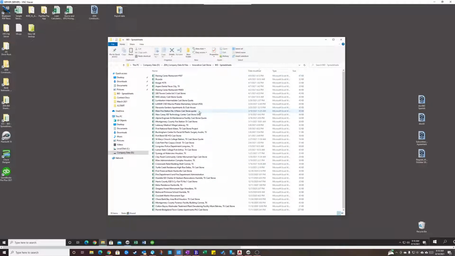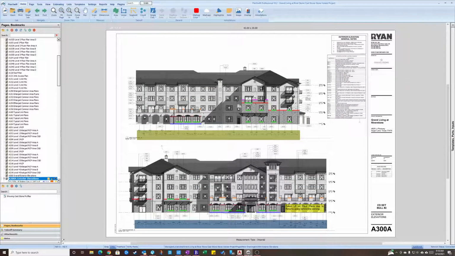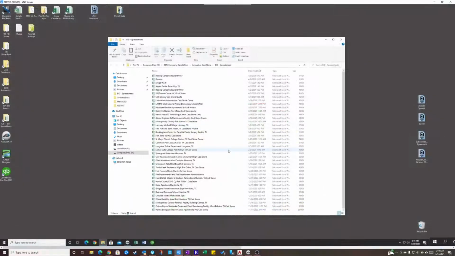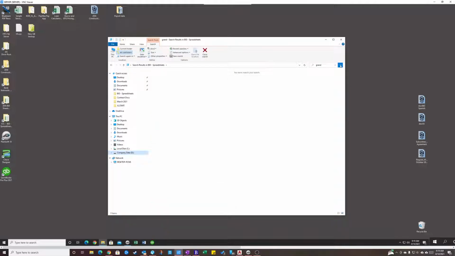We're going to be working on a job today called, what is this job called? This job is called Grand Living at Riverstone. Okay, so this is the folder, Innovative Cast Stone. It's right here on the desktop. We're going to go ahead and type in Grand Living, just Grand.